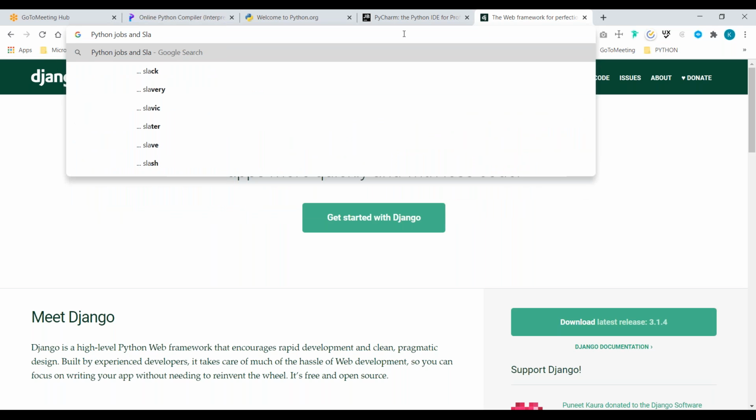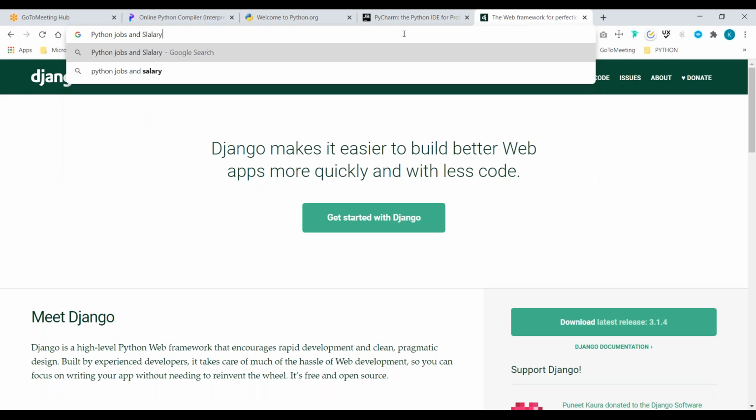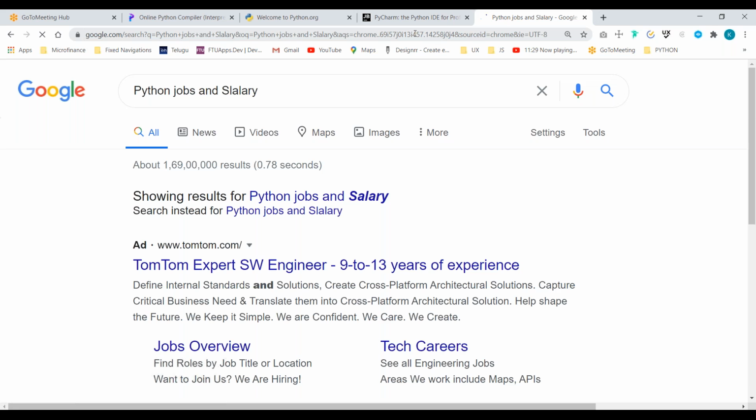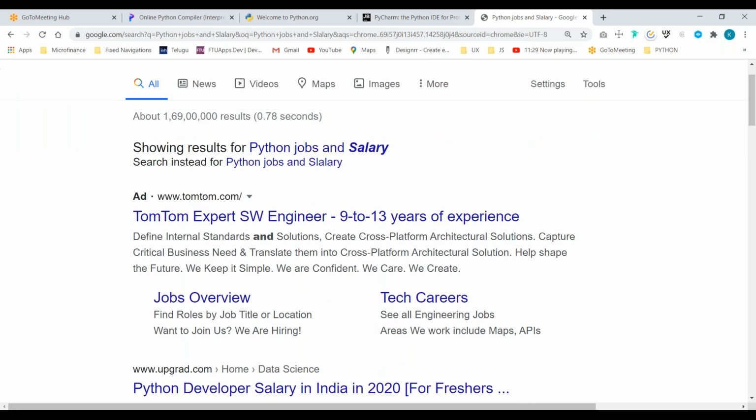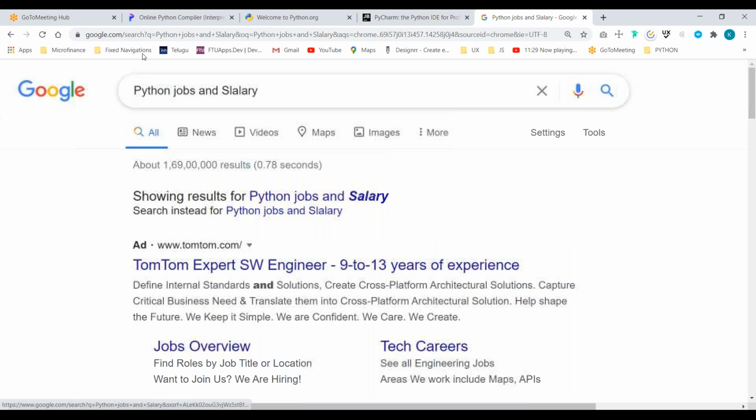What is the average salary? What is the high salary? What is the lowest salary after completing your Python? Let's type here. Yeah, expert software engineer, 9 to 10 years. Okay, let me type the fresher jobs.